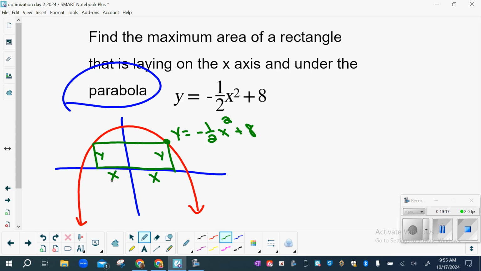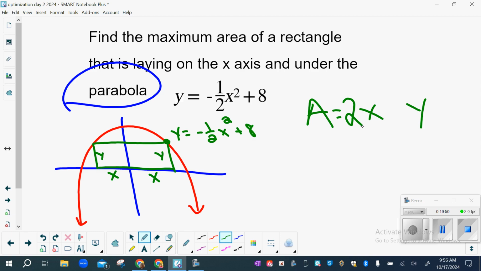So my area is not going to be x times y. That's not enough. That would just give me this much. How many x's do I have here? I have 2. So I need 2x times y. Does that make sense? Because really what I'm doing is I'm doing this guy, and then I'm timesing it by 2, right? I'm doing both halves. So it's the same problem that we've been doing. It's just when it lays flat, it just doubles it in size.